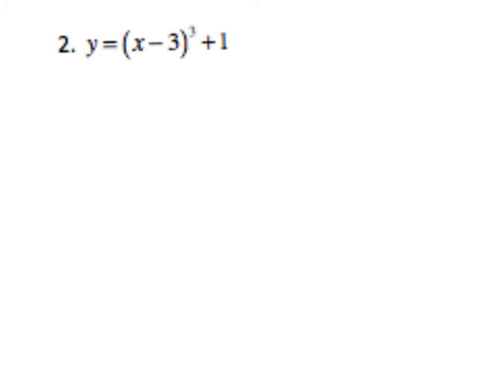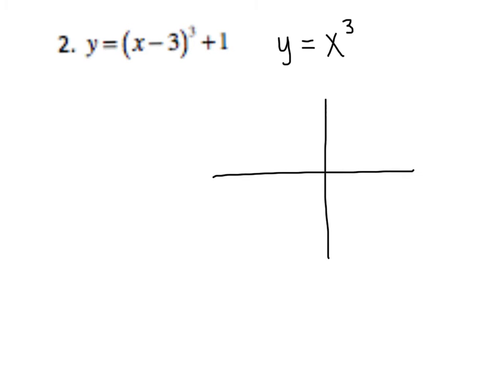Okay, number 2, we've got (x minus 3) cubed plus 1. So think about the parent function in this one. Okay, so our parent function is going to be y equals x cubed. So let's go ahead and graph that. Just make a quick sketch, and this one looks like this. Now I'm going to use my transformations. This tells me I'm going to move 3 units to the right. And then this tells me I'm going to move 1 up. So here's my center point now. I'm going to come up and out from here and down and out.